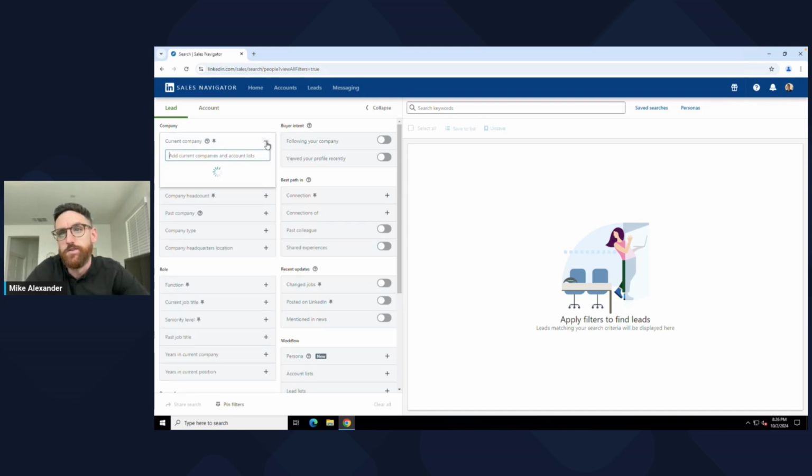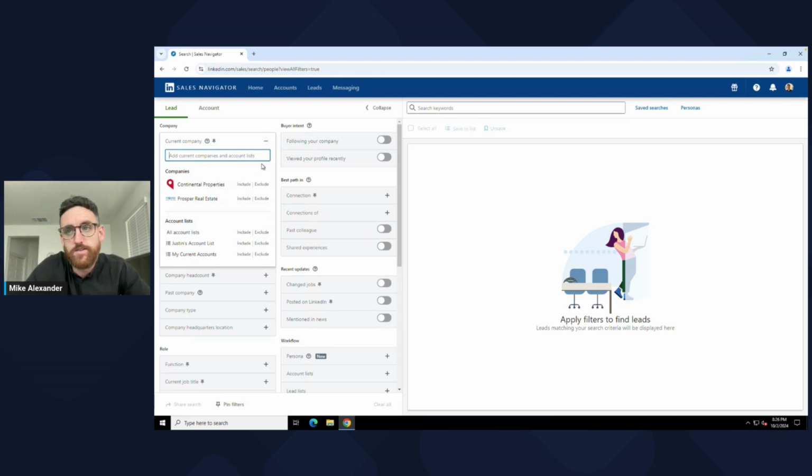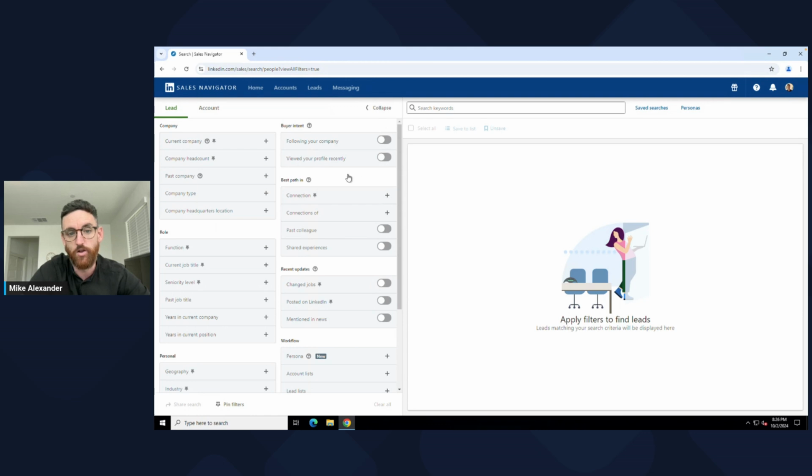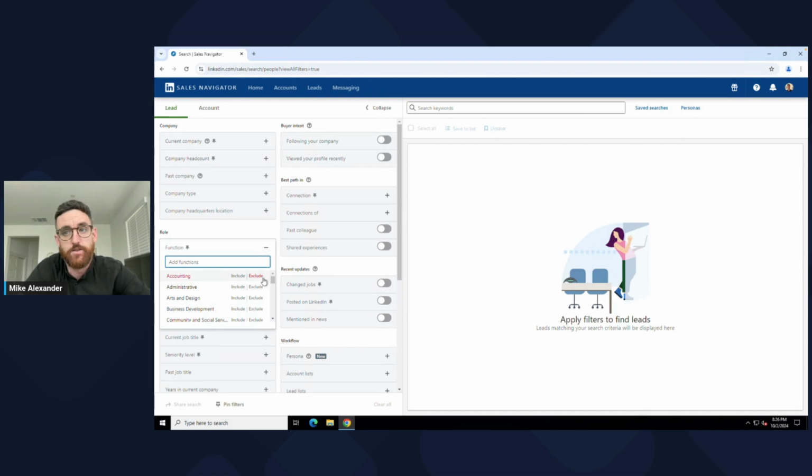So as you can see here, you can dive into current companies. The more companies you have here, it doesn't really matter, right? It gets you a bigger audience. But what's really cool about Sales Navigator, my number one tip here, is the exclusion piece. All of these fields, except for the ones where you can toggle on and off, but the ones with the plus or minus, where you can expand or collapse, they're going to have exclusions.